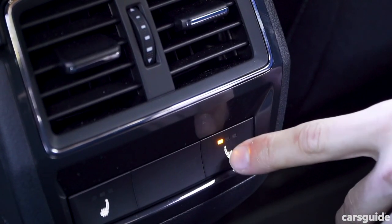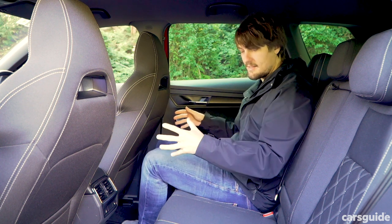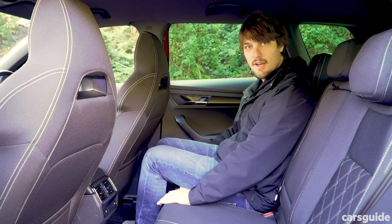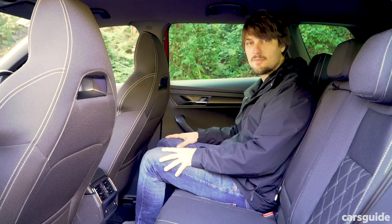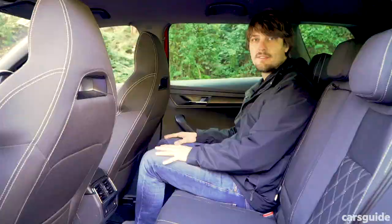But one of the major areas that you'll be let down in the Sportline over the regular Karoq is there's no Varioflex seating, which means that this last row isn't on rails like it is in the regular Karoq. In fact, in the regular Karoq, you can take the rear seats out altogether to make it almost like a minivan in terms of practicality. Something you might want to keep in mind when picking the larger engine.